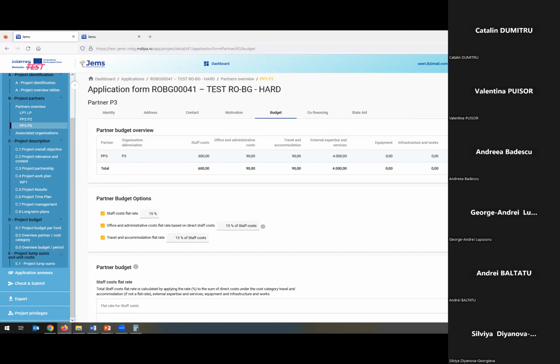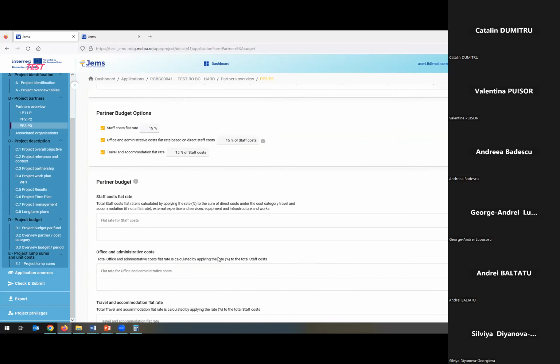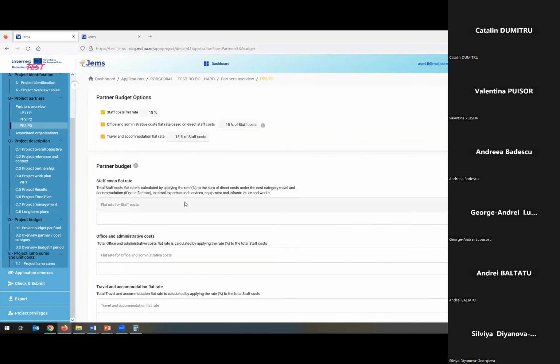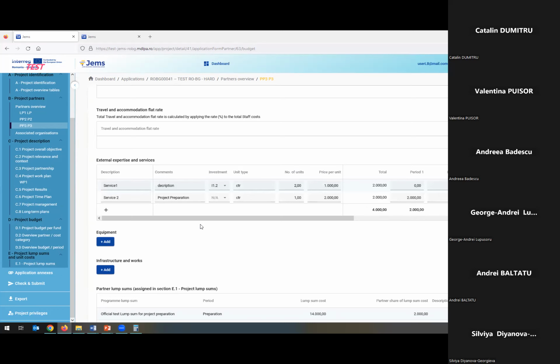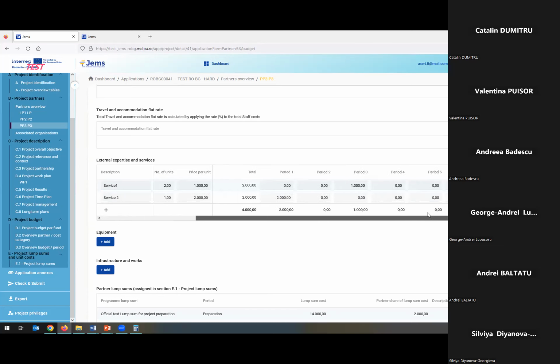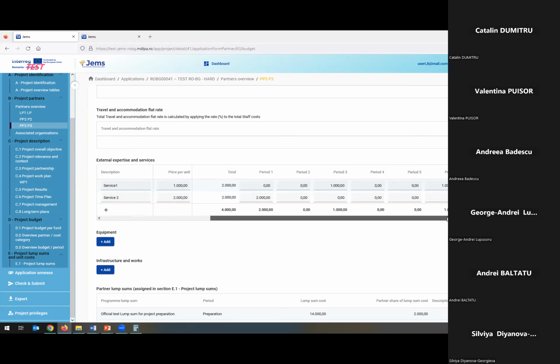Also, what is very important for you, Răzvan, if you can go back to budget, just below your example, because I would like you to make very clear that when you are planning the expenditure for periods, you should be very careful, because you have to correlate this spending or planification with the delivery period of all of the deliverables you envisage, because we will check this during the evaluation.